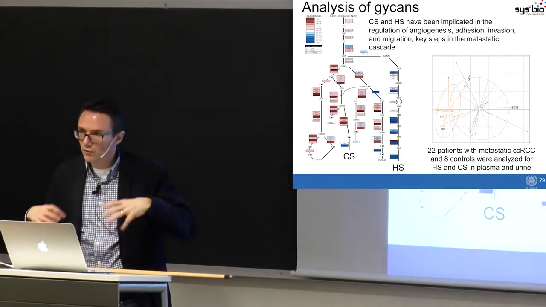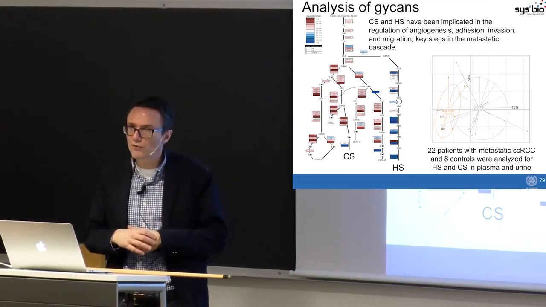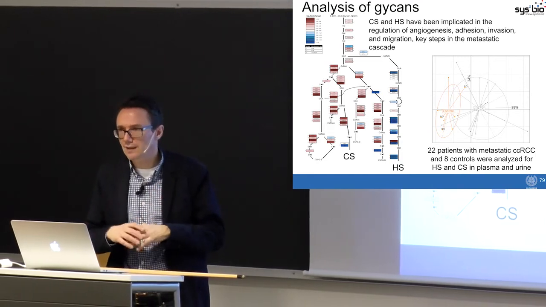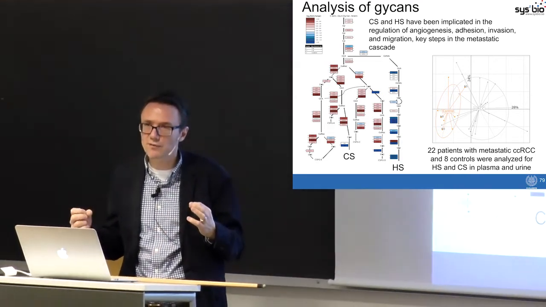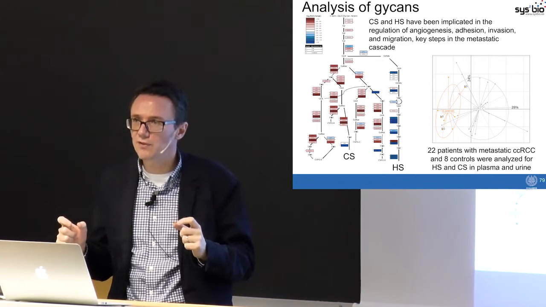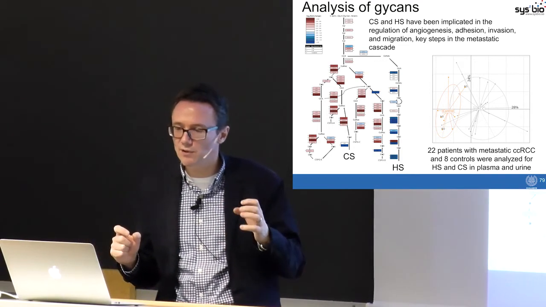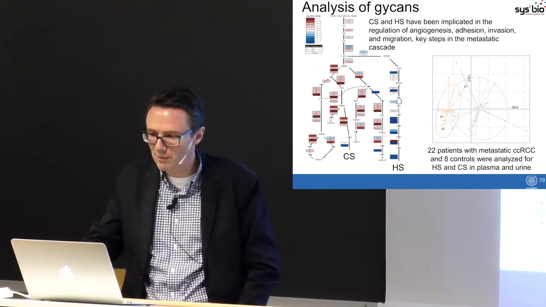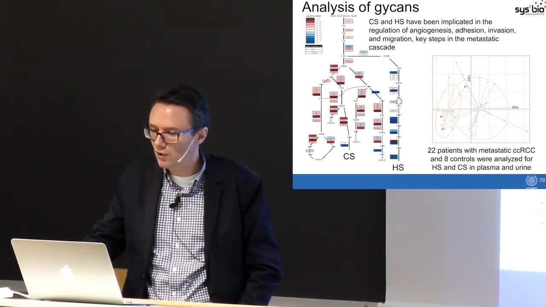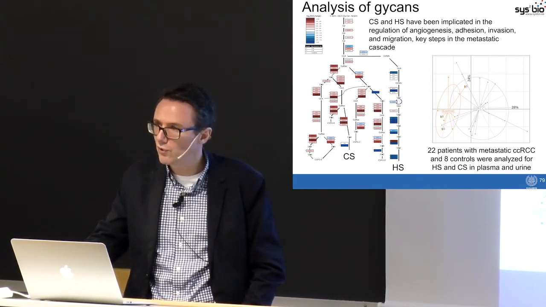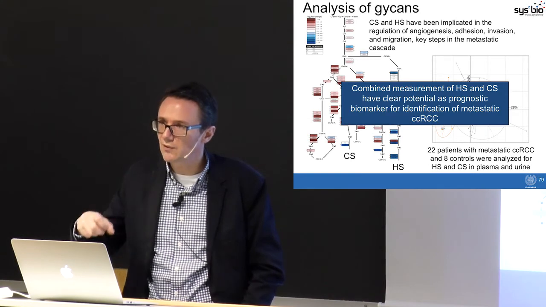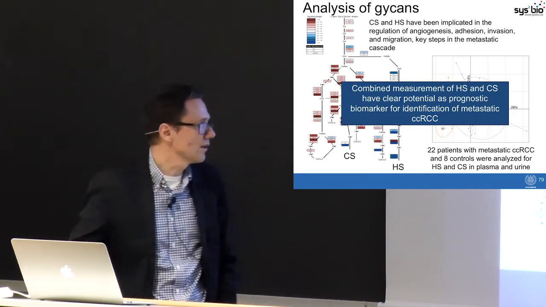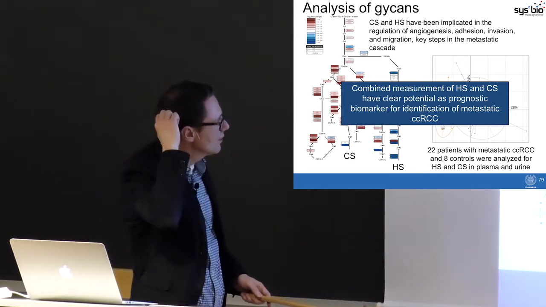So we then did further analysis in validation cohorts, and we have now actually done this in a total of 250 subjects. And we have a very, very distinct separation, and we are now carrying this forward as what we call a systems biomarker for diagnosis of kidney cancer, but also as a diagnosis for whether it's a benign tumor or an active tumor observed.